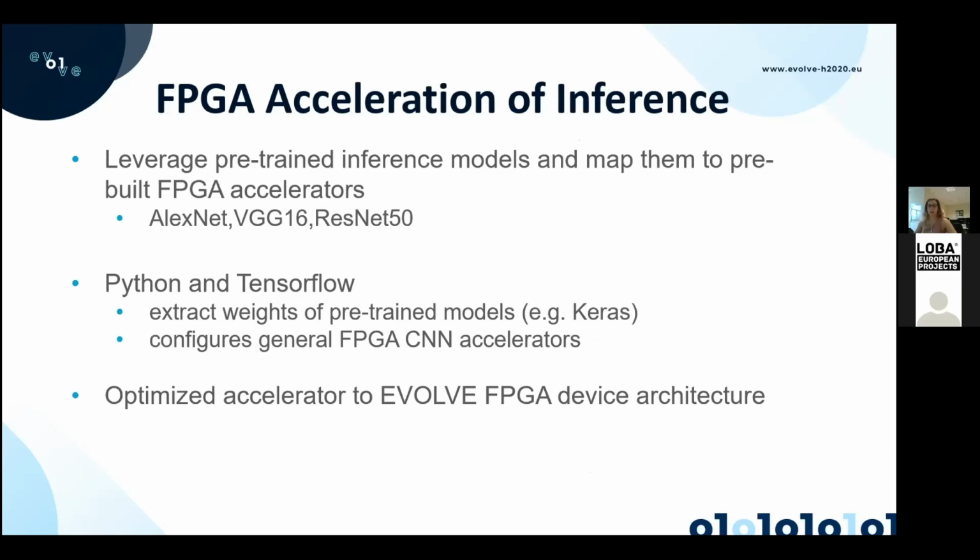The users can save locally the weights of these pre-trained models and then use them to configure the pre-built FPGA accelerators, which have been optimized so that they can run in the most efficient manner on the FPGA device available on the platform.